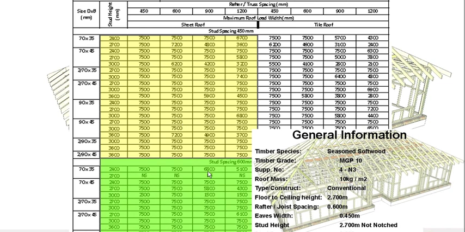And our stud spacing down here is 600, so we're going to use this part of the table. Our rafter and truss spacing here is 600, so we have to use this column. So it's narrowing us down pretty quickly.